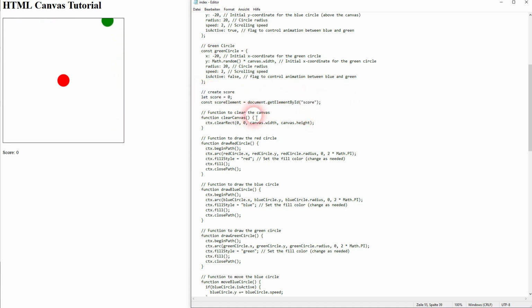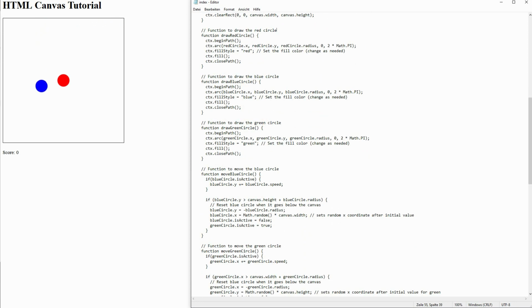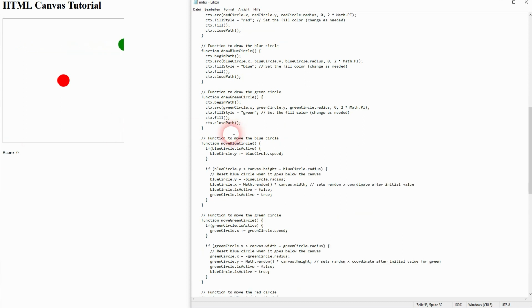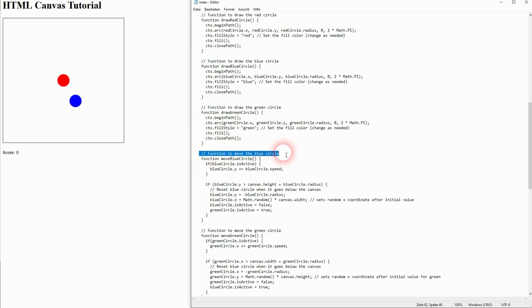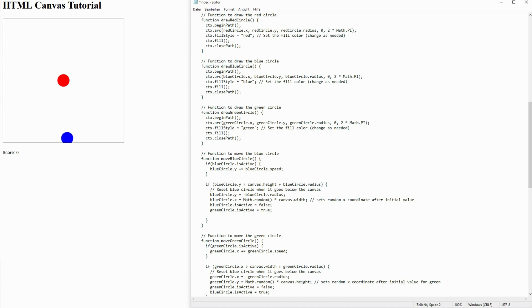So now we have these two variables, score and scoreElement. We'll need to create a function for them and then we need to use them. At least when it comes to this game, it makes sense to use them every time the blue or the green circle have moved through the canvas. As it's a score, it should increase, so let me call that increaseScore. This is the function that I'm going to create later on, and this should increase when the blue circle is reset, and it's the point where it has moved once through the canvas top to bottom.